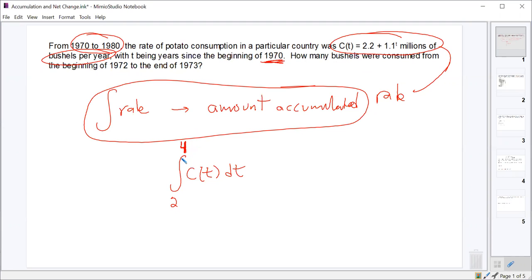So anytime you're given a rate function and asked for an amount, you just need to integrate. And what we're going to do is use our graphing calculators really quickly to integrate this. You should have your graphing calculator somewhere nearby. Everybody got their graphing calculator somewhere nearby? Yep. Okay, cool. Obviously, we could integrate this. Well, actually, we didn't talk about how to integrate a to the x, so we won't worry about that.